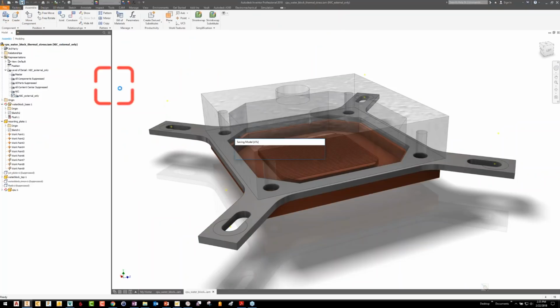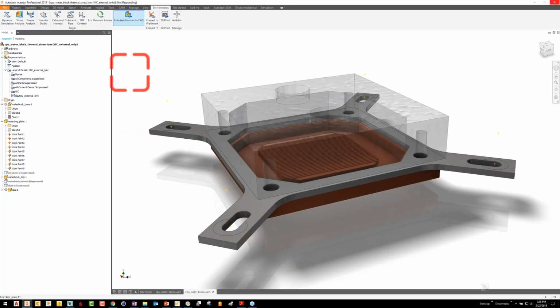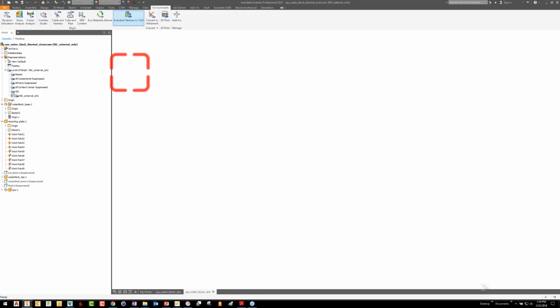That's all I need to see with that. What I've basically been doing there, oops, I didn't mean to finish the entire environment. Let's go back in. I meant to just finish that analysis. I was basically generating a load there for my structural analysis. I now have thermal results at each one of those nodes that I can now bring in as a thermal load on my structural problem.